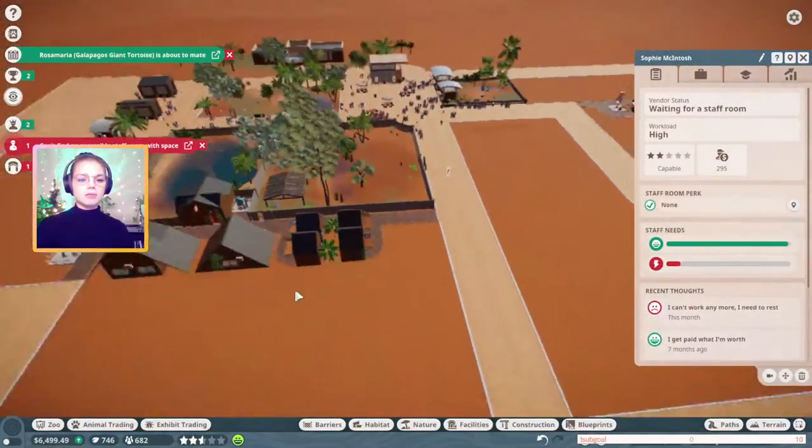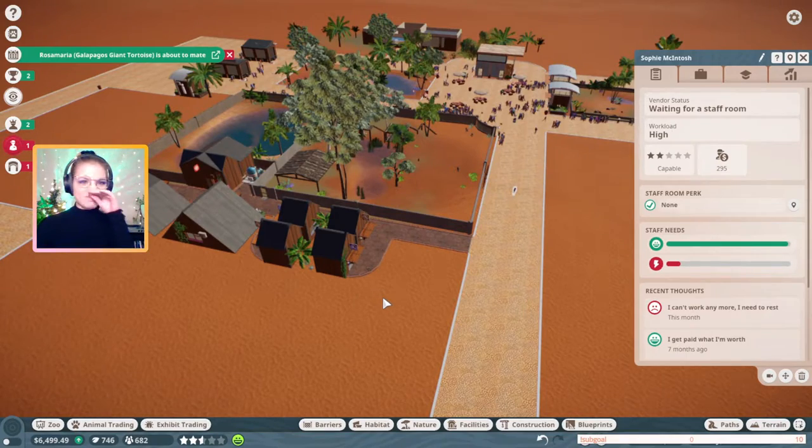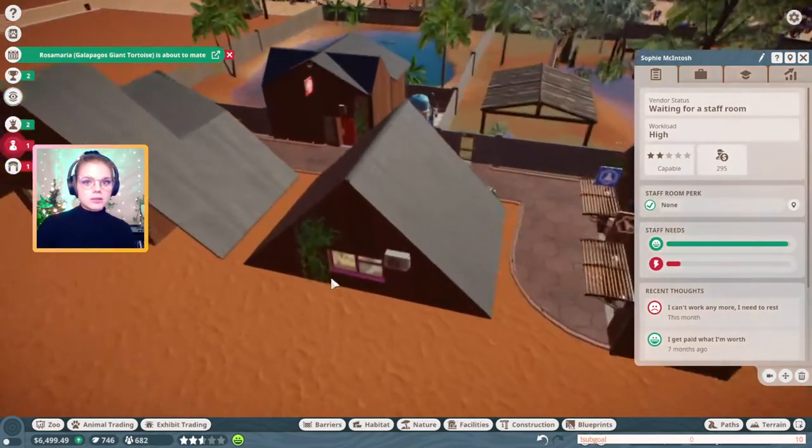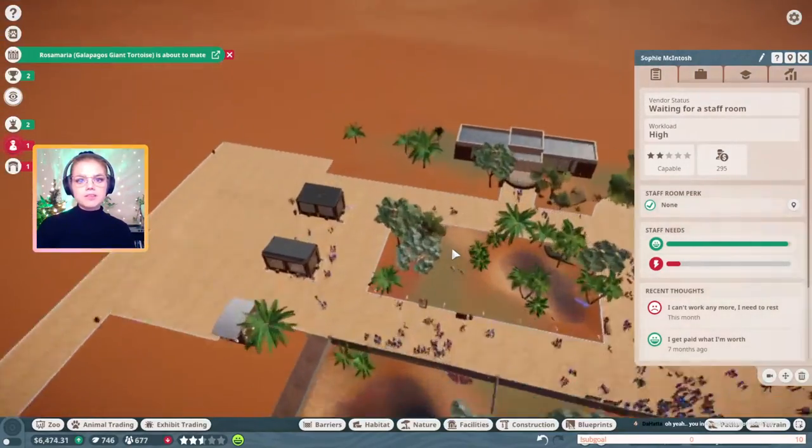You need a staff room with space. Okay, I guess I need to insert... Do I even have a staff room? Oh, it's one of these. Right? This is a staff room? Yeah. Honestly, let's put a staff room at the front.